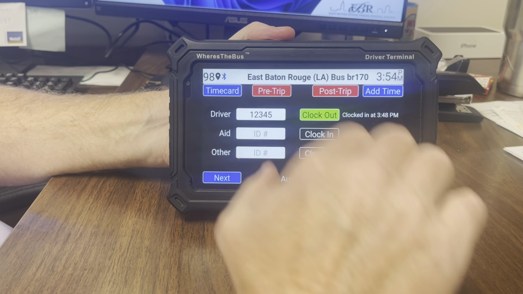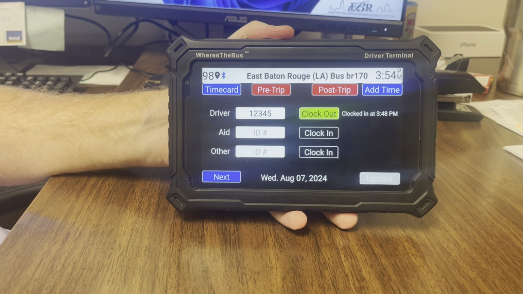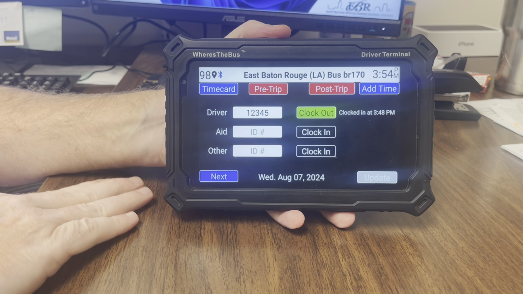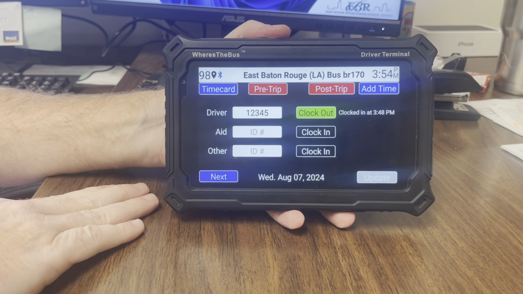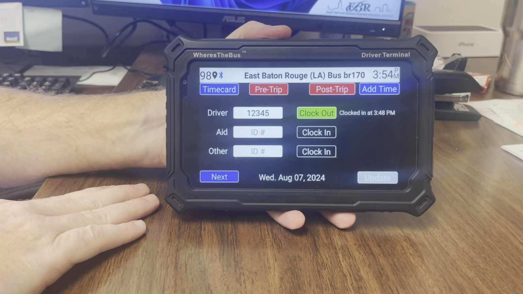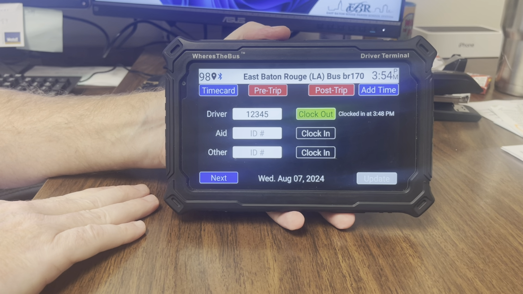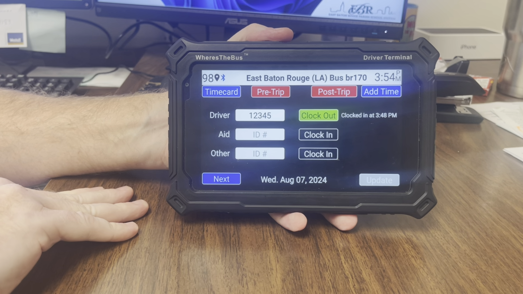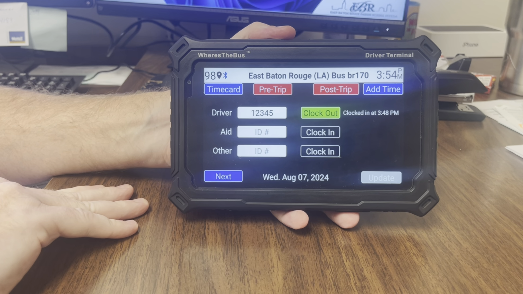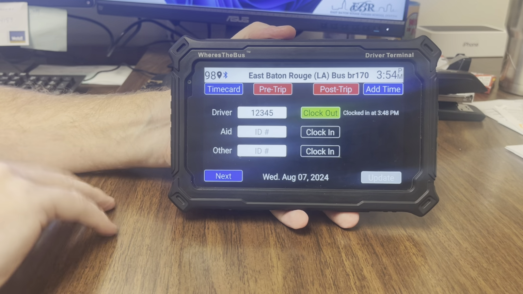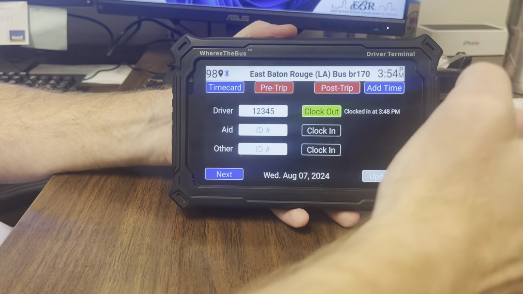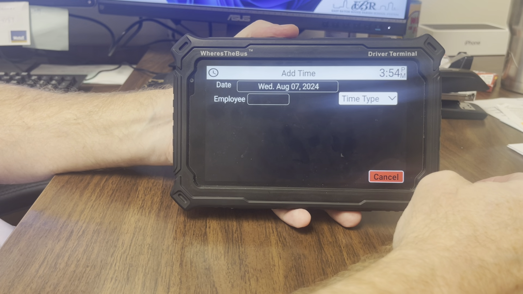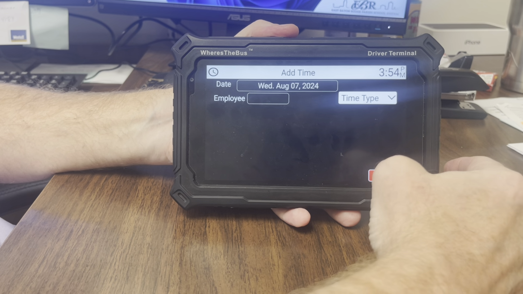And I want to mention this also satisfies the requirement that HR is requiring us to do as far as clocking in and out. And guys, this just shows that you come to work. It's not like I'm going to come back and tell you, oh, you only worked 2 hours that day, I'm only paying you for 2 hours. Not at all. Matter of fact, if you want to help us keep track of how much you're actually working, you can add time to it.